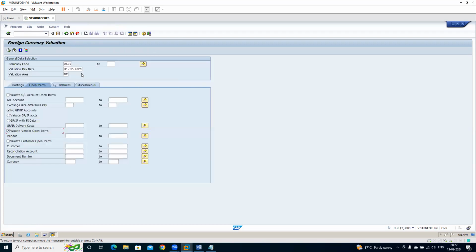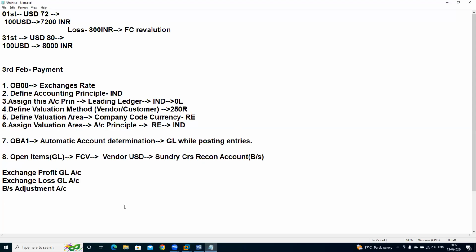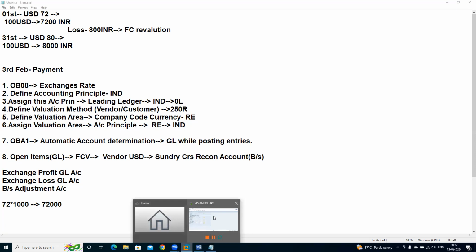When I want to do it, I want to do it on 31st December. Now what is the difference that you will get here? You purchased that, what amount? You purchased that when the value was 72 rupees. 72 into 1000, you purchased that 72,000 rupees. What was the value on first December?